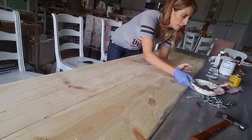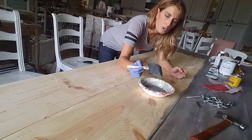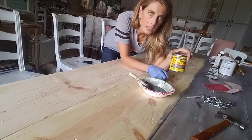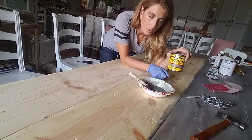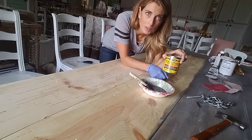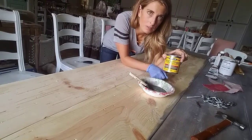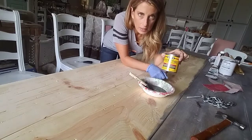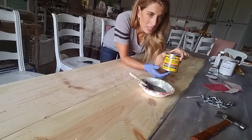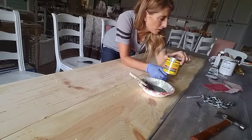Now I'm going to take this stain and I'm using a foam brush to do it, because the foam brush is going to allow me to get stain down into the deep grooves. What I'm using today is classic gray Minwax — it's an oil-based stain, very smelly. So always do it in a well-ventilated place. You wouldn't want to do this inside an apartment in the middle of winter in New York. You're going to want a good open door and window to help ventilate. This is classic gray — you could do this in any color. I'm choosing to go an ashy gray color because that's the type of barn wood that I have in my house with my barn wood shelves. So I really want that look.